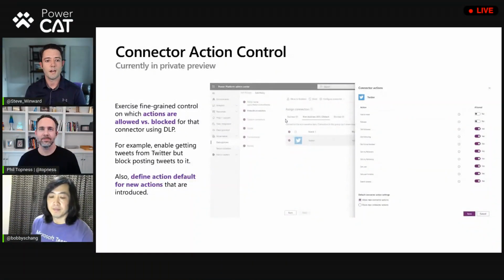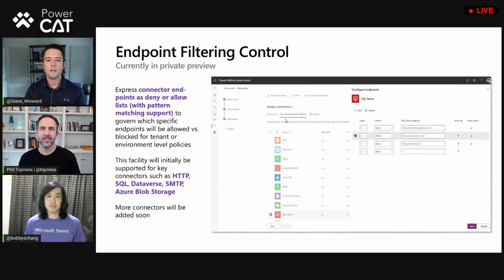Yeah, and so that leads into the advanced DLP policies that we're going to be having. This is already available in commercial, but we're just really excited that the government customers can take advantage of this. You can now have fine-grained control on the actions that you can enable for people in the organization. You can also take advantage of which endpoints you want to enable. For example, with SQL Server, you could say that only this namespace can be accessed with the connector. So you can't just have it wide open to all SQL Server instances, but only the specific SQL Server that you want to enable people to connect to.